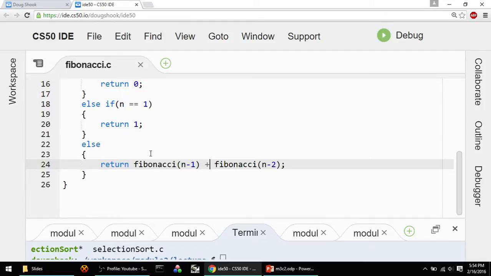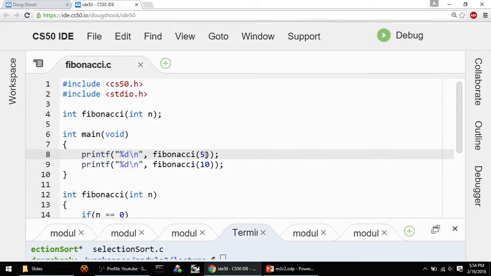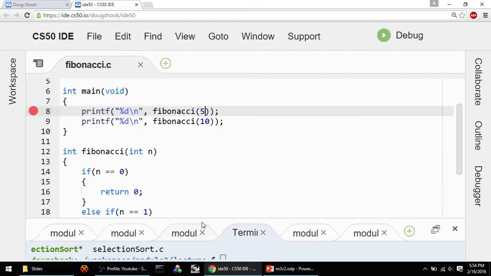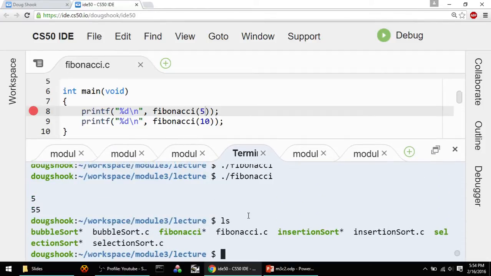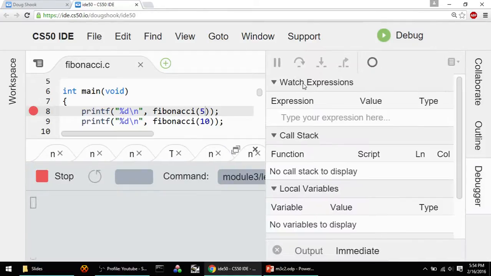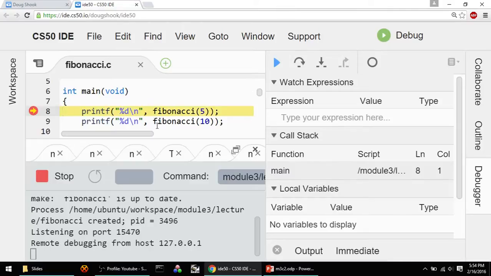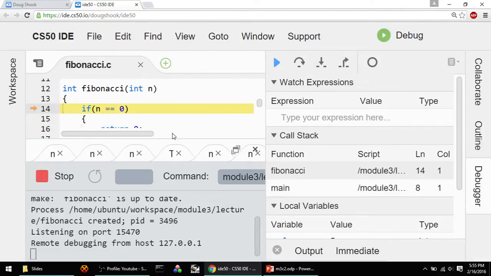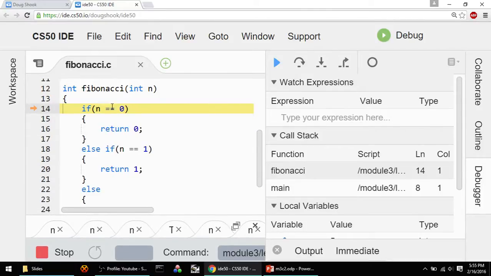Let's assume, I have an example of 5 here. I'm going to step through the debugger with this one just to show you how this actually behaves when we run this program. So let me go ahead and debug this. So here I am on the very first function call to Fibonacci. Fibonacci of 5. So I want the 5th Fibonacci number. Let's go ahead and step into that function. And the first thing we're going to do is check our base case. Right? We always want to check our base case first.